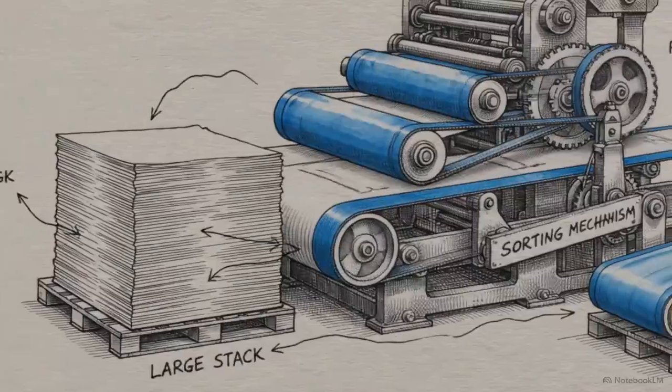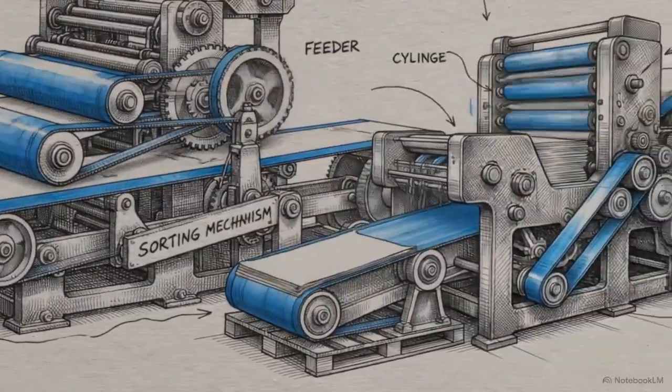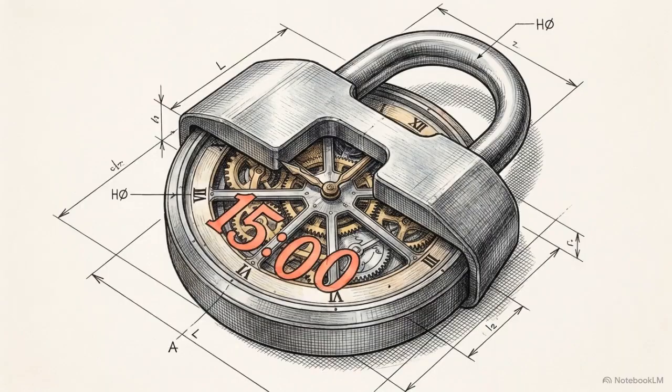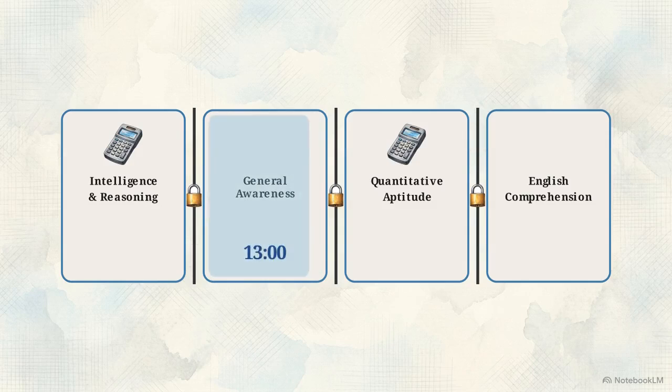Tier 1 functions strictly as a basic survival filter. It simply does not contribute to your final overall ranking. The system enforces this using a sectional time lock, granting exactly 15 minutes to each subject. This compartmentalization prevents candidates from banking time in theoretical sections to use in calculations. Any surplus time remaining in a 15-minute window instantly dissolves. It cannot be carried over into the next box.